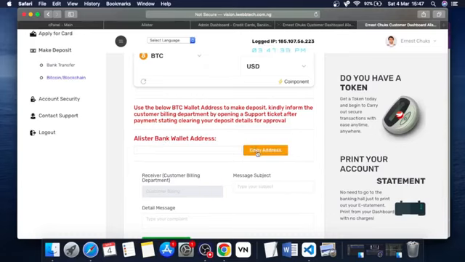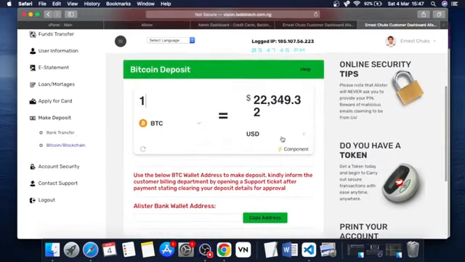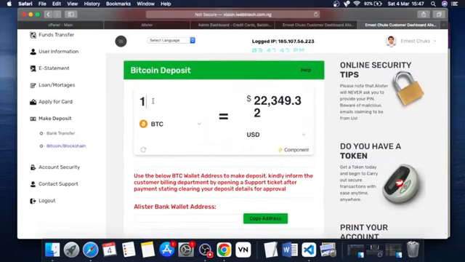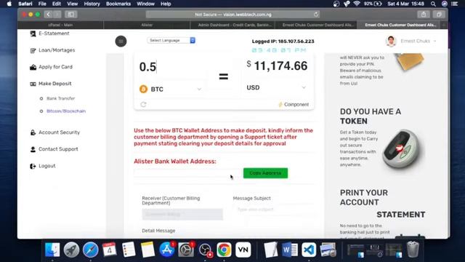Just click here to copy it and then go to your Bitcoin wallet to send the amount. To know the amount you need to send, you do the calculations here. Maybe you want to send 0.5 Bitcoins, so you know that you have to send 11,000 and some bucks in USD to the preferred admin wallet address right here.